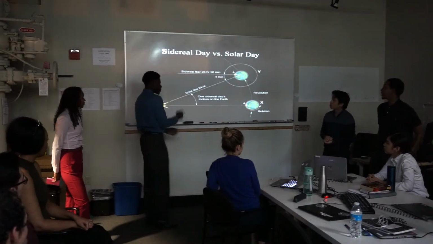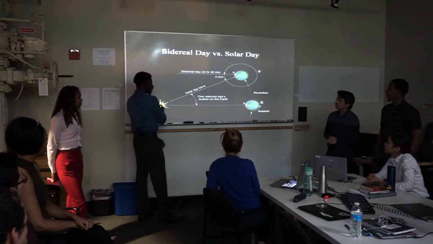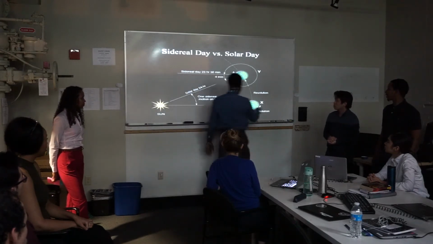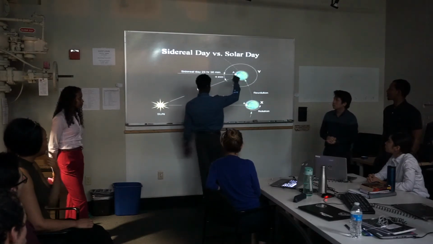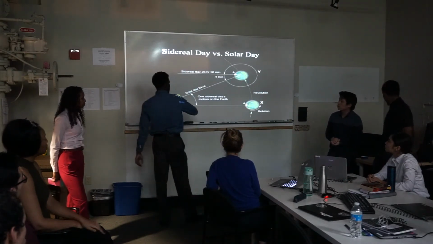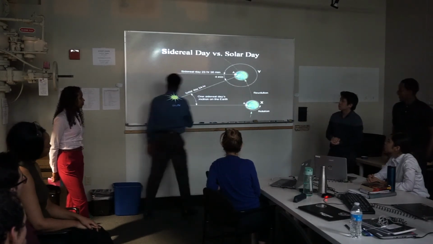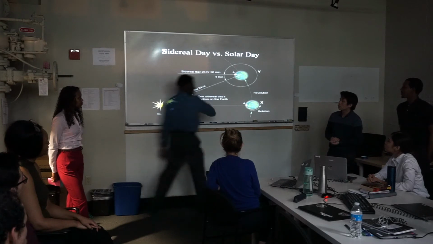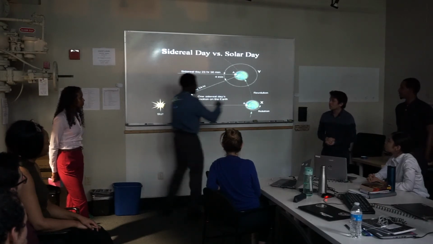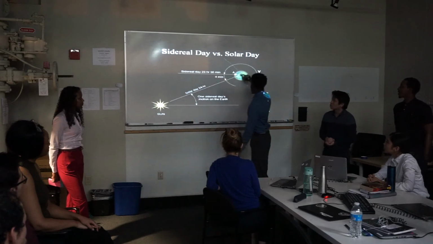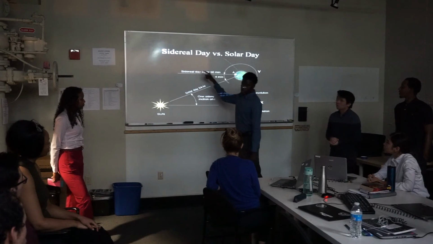I'm going to use this diagram to explain this in simple words. This is our sun right here, and this is the Earth. It revolves anti-clockwise in the revolution cycle. Whilst it's doing this, it reaches a point where it's in direct contact with the sun, and that's what we all call a solar day. That's 24 hours.